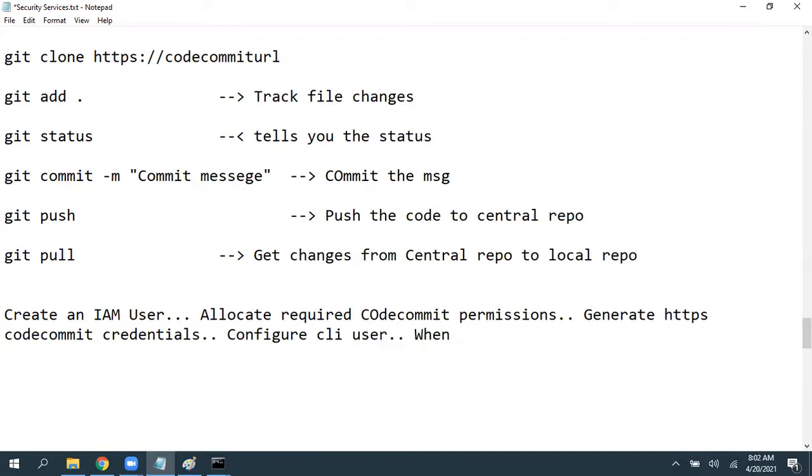Whenever you are pushing the code, enter the credentials generated, then you are connected to that. This is the connectivity process.